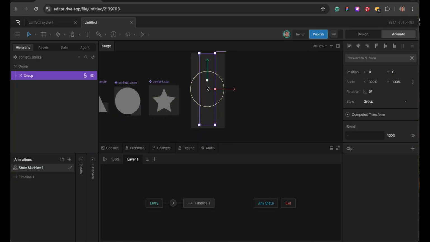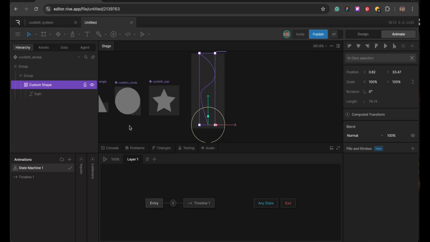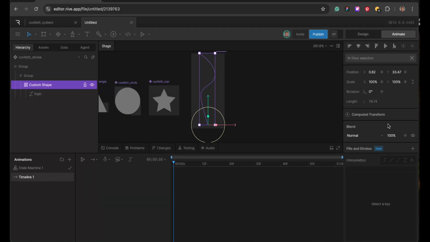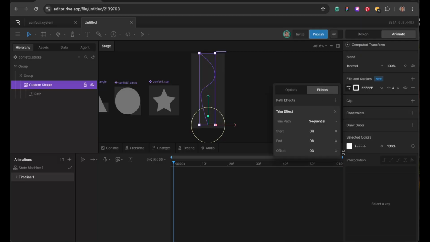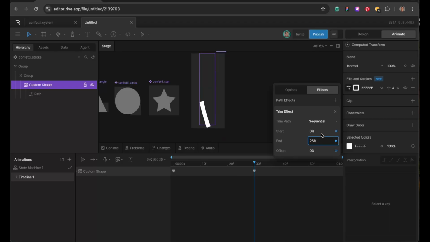Now let's animate this. So actually, we don't even need to group it because we are using the trim path animation. So it's going to be in this. Right here, going to start. Let's start. I'm going to offset it.